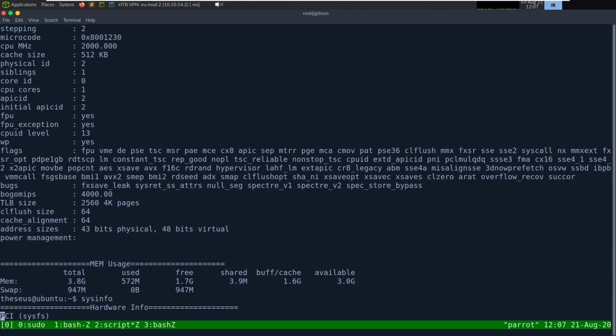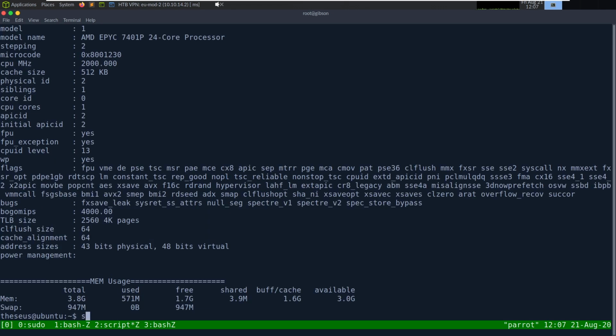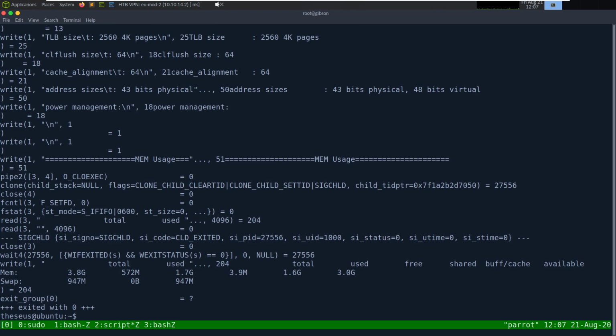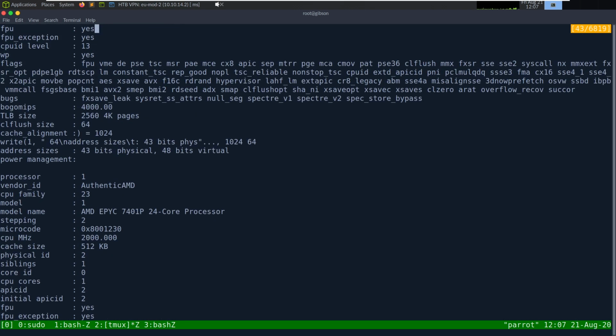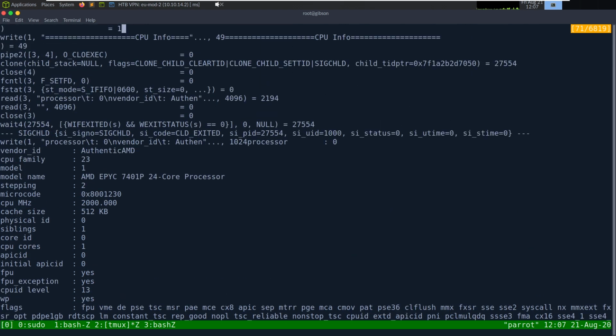And it gets a few things. Let's do strace sysinfo. Strace is like syscall trace, so it's going to print all the syscalls it made.